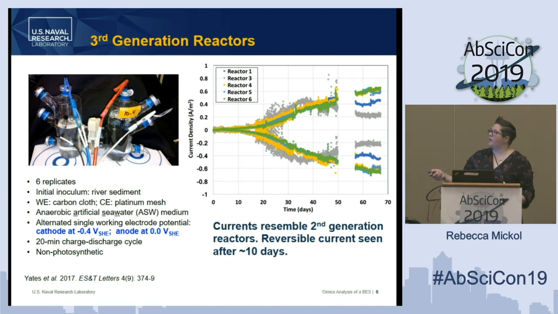And so this graph on the right is current density over time, and basically when the electrode is operating at either potential, a current is generated. And as you can see, around 10 days, we start to see this symmetric increase and decrease in current. Each data point is representative of one 10-minute cycle. And so every 10 minutes, again, this cycle is switching between anodic current and cathodic current. And so this symmetric increase in both currents suggests that the same pathway or biochemical reaction is occurring to allow this reversibility of the system.